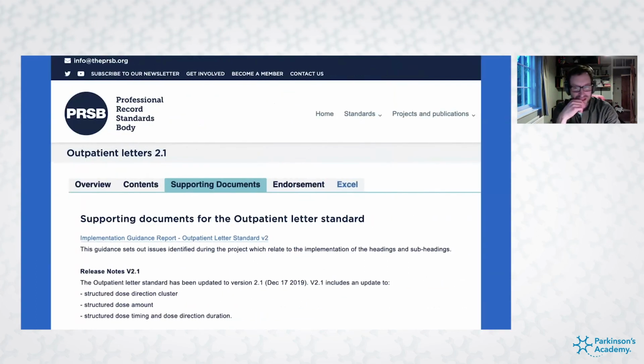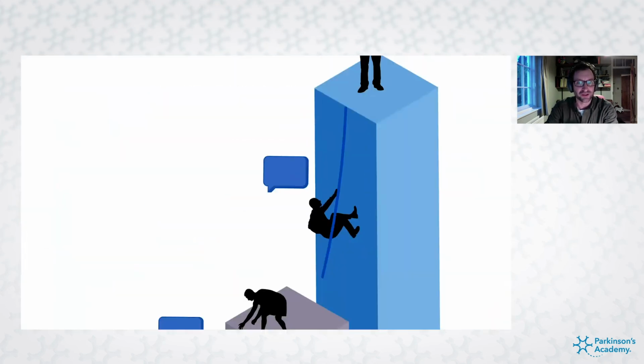The other thing, which actually completely contradicts what I've just said, oddly, is the PRSB guidance on how to structure a clinic letter. That doesn't mention anything at all, as far as I can see, about writing directly to patients, but has a very clear structure for how our outpatient letter should appear. My litmus test is to show this to my wife, who's a GP. I showed her the outpatient letter standards, and she said they're unreadable. So I'm not sure that's a great standard for us to follow, but I would recommend you having a look and seeing whether there's anything that you can take from those in terms of your documentation.